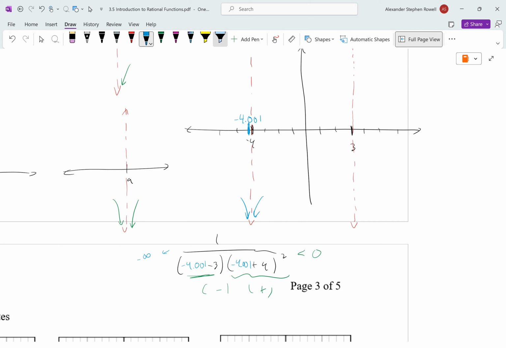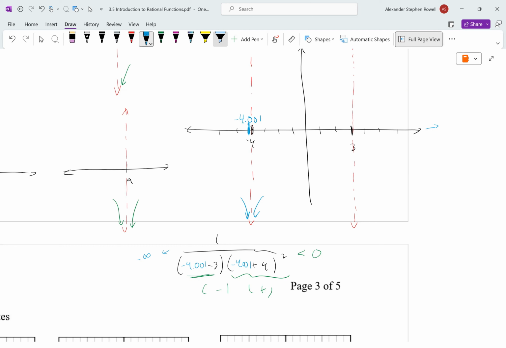Any questions about this? Yes. Can you plug in infinity for x? What would plugging in infinity for x mean? Well, it's not possible, because infinity's not a number. Plugging in infinity for x would mean I'm going far right. It means I want to know what happens far to the right. But that's not what we're asking right now. We're asking what happens near -4. Does that make sense? So I plugged in a value near -4.